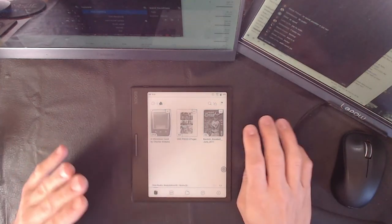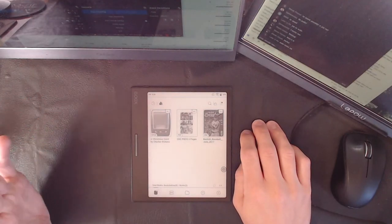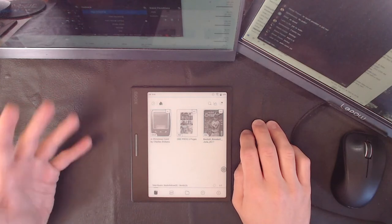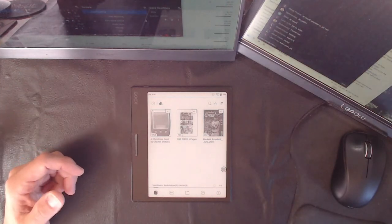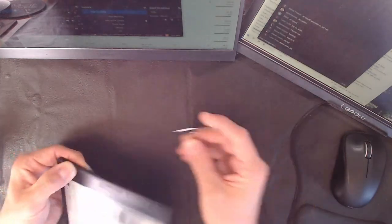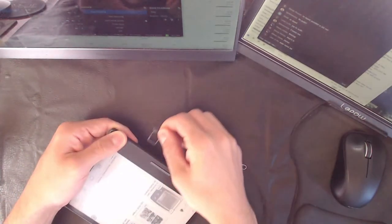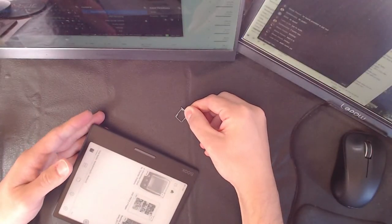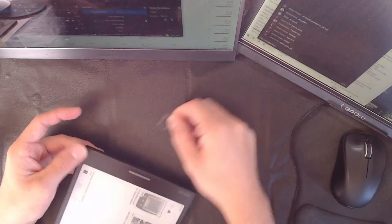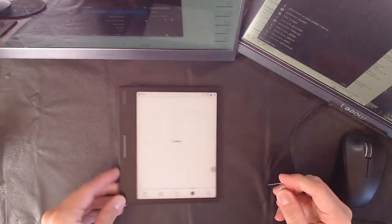Almost none of the Onyx products had an SD card slot, and now they do. If you guys want to see it, we'll just do it right now for you on camera, because it's monumental how this has it. I don't want to undersell it. This is crazy. There it is. My lord, look at that. That's amazing. Even companies like Amazon have never had an SD card, except for the Kindle One had an SD card.